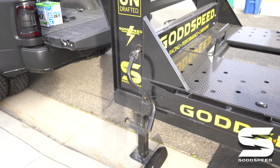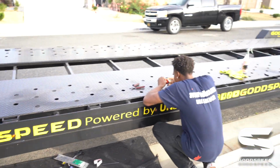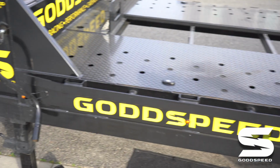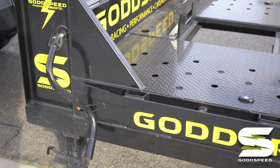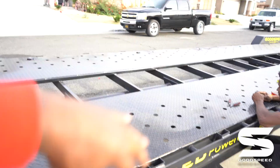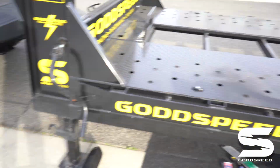But anyway, we finna finish wrapping this up, man, and then we gonna get back to y'all after it's all cleaned up. I'm gonna give y'all a first look without the cars on it, but a first look at night with all the lights on, hooked up to the truck. So I'm gonna let y'all in a minute.